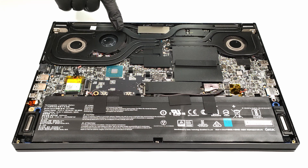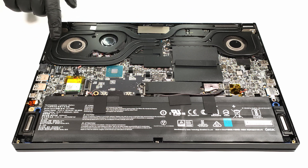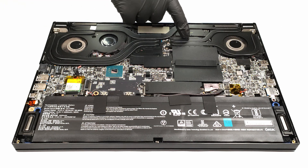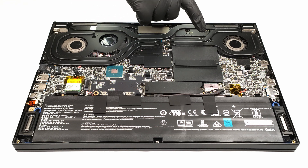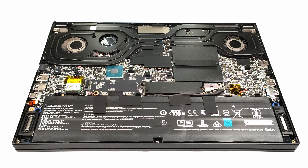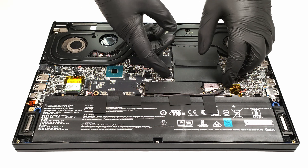The cooling solution isn't that different compared to what we saw in the previous model. The cooling is massive — it has three dedicated heat pipes that are taking away the heat from the CPU, and there are another three heat pipes for GPU cooling. We got a total of four heat sinks, and in addition, the memory chips and the voltage regulators are cooled well.